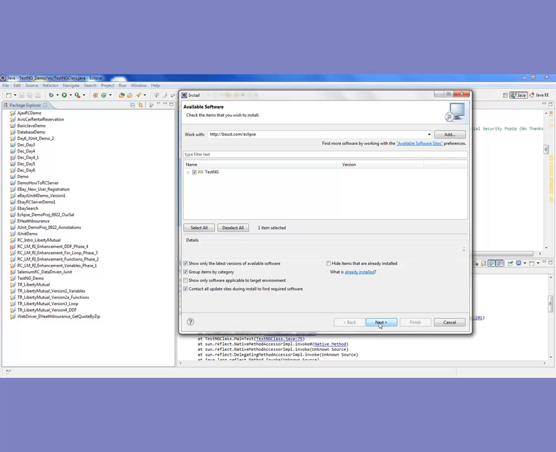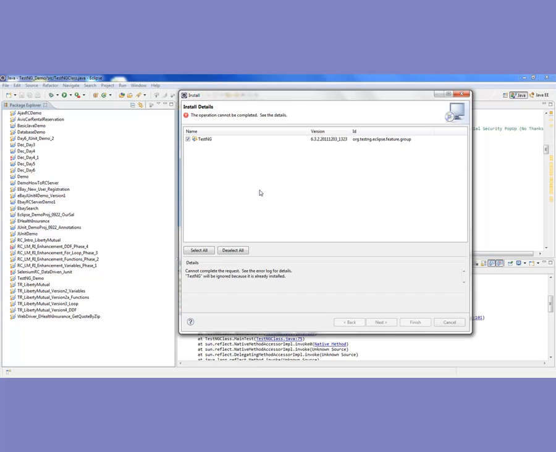So when you click Next, as you can see, it is trying to install, and then it is telling me that the operation cannot be completed because I already have it, right? So in your case, if you see here at the bottom, it says that TestNG will be ignored because it's already installed. In your case, that's not going to be the case.